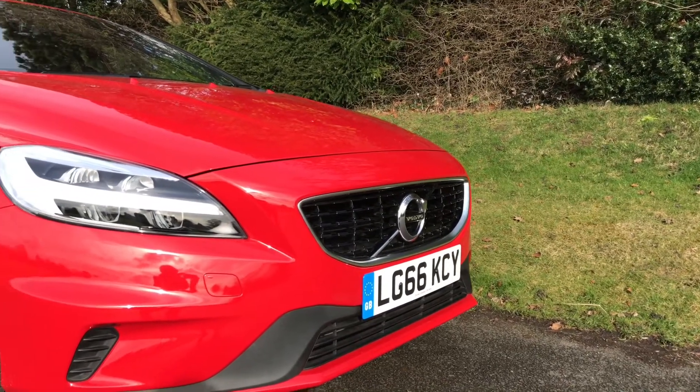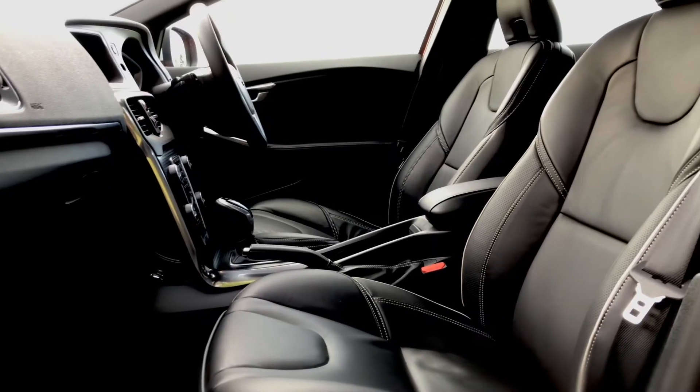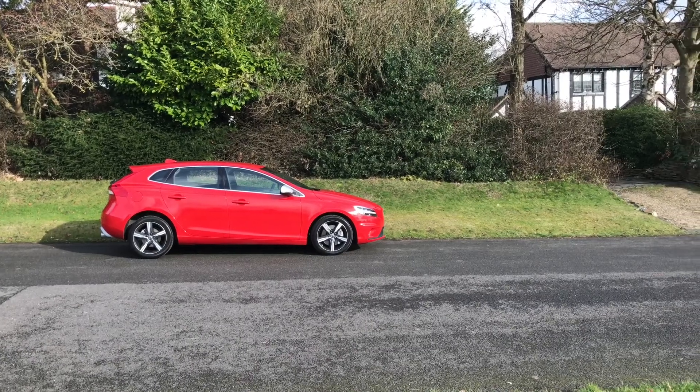I've had this car for a week and I'm going to be truly sad to give it back — it's a fantastic little car. It looks great, handles well, and I believe it will be great to buy and own. Although its rivals do better in key areas, I still like the Volvo. For those in the market for a premium hatch who don't quite fancy a BMW or Mercedes because they're just too popular, why not go for the Volvo? This is a fun and sensible alternative to its German rivals.